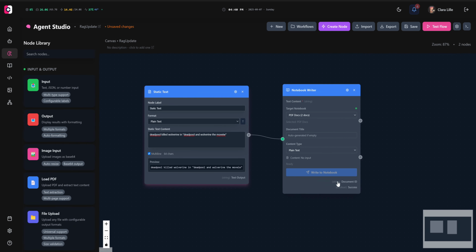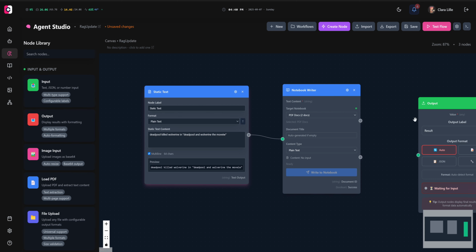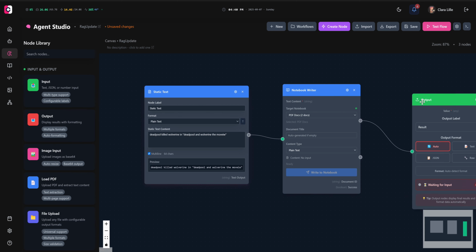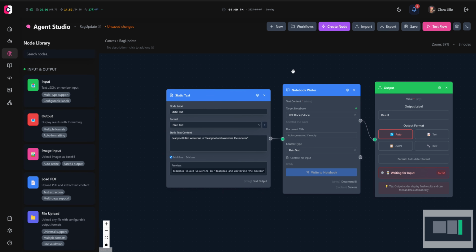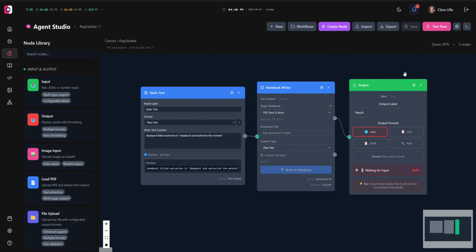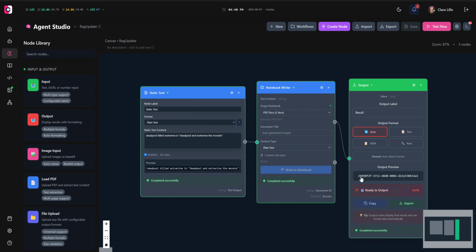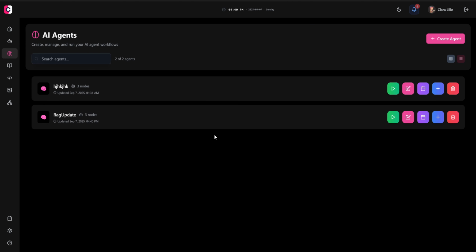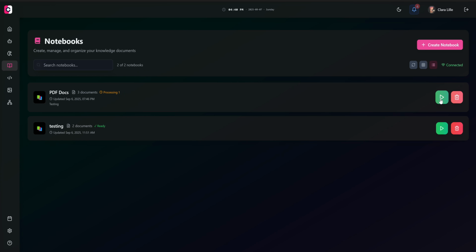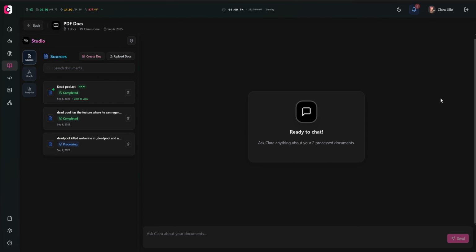You can see there's not a lot of stuff, so I just put it here and stored it. Let's seal it and run it. You can see that you got this output, which means the job has been taken by the notebook. Let's head on to the notebooks, go to the PDF documents, and you can see that this particular document we uploaded is being processed. It's completed, by the way.